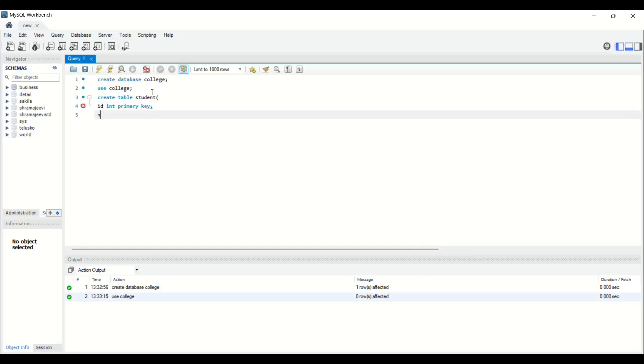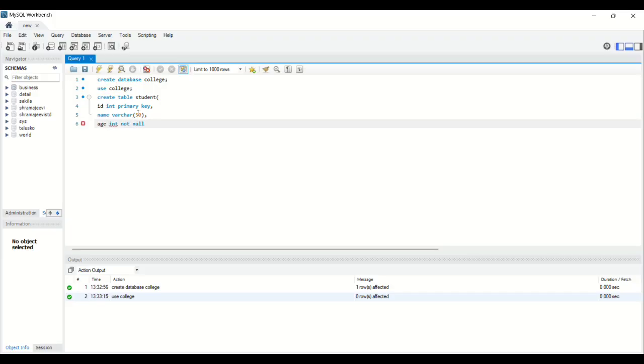Next, name, varchar 50. Next, age, int, not null. Next select all this, run.